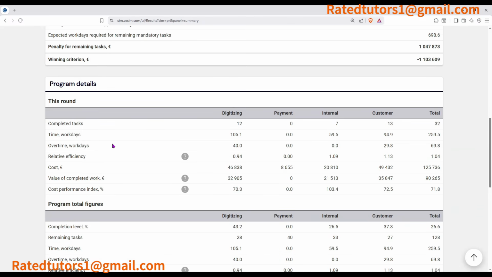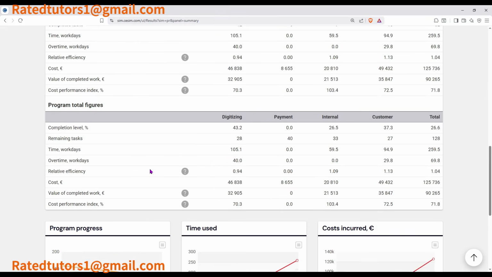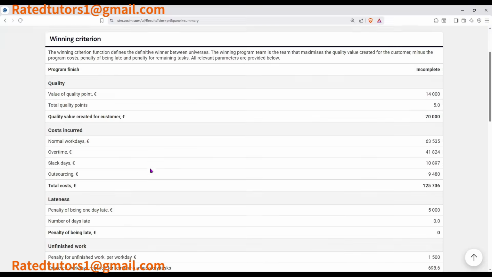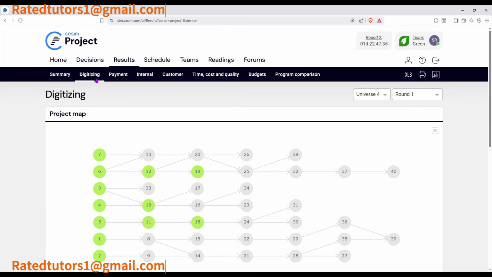And remember that the departments I'm talking about are digitizing, payment, internal, customer, and then you have the total. So you need to familiarize yourself with what you did in the last year before you make your decisions.